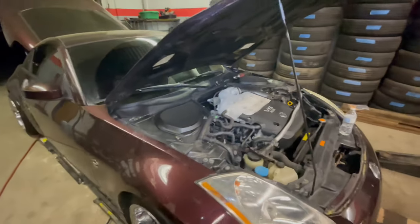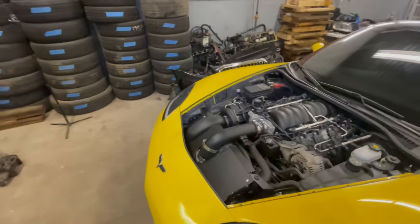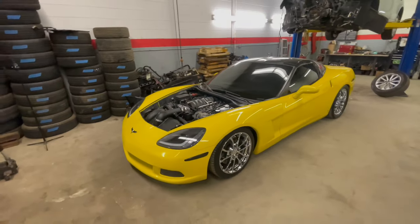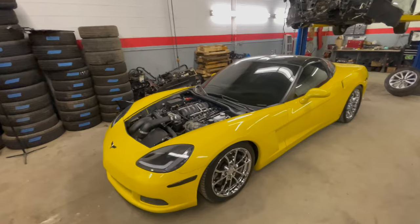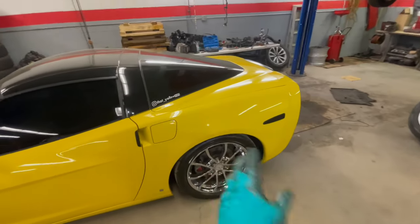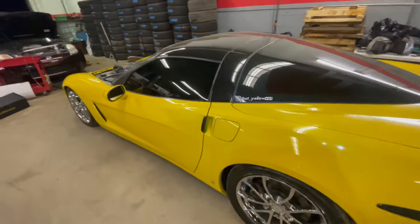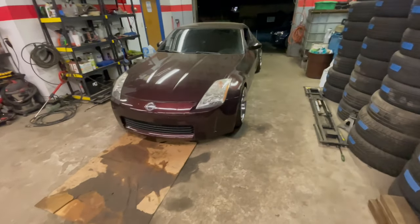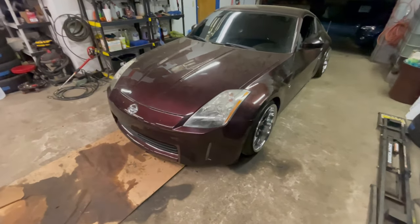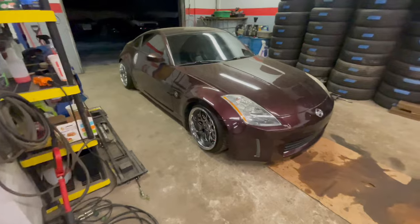I'm going to finish putting the strut tower bar on and I should be all set for the day. In other news, we have Gerald's Corvette over here — it's now pro-charged, looking clean, got some new headlights and a lot more mods. I'm going to be showing you guys a review of that car in a different video — show you all that's been happening with it, what he's done to it recently, and how much power it makes. I got the coilovers installed with the new studs and I'm loving the fitment. The video is not doing it justice, but it's the perfect fitment — it looks good.